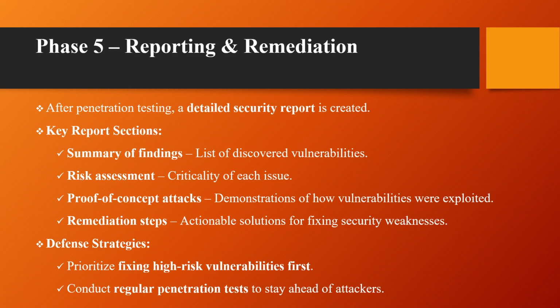After the penetration test is complete, a detailed report is generated outlining the security risks discovered. What should a penetration testing report include? A summary of findings: a list of identified vulnerabilities. Risk assessment: the potential impact of each vulnerability. Proof of concept attacks: demonstrations of how vulnerabilities were exploited. Remediation steps: recommendations for fixing security weaknesses.